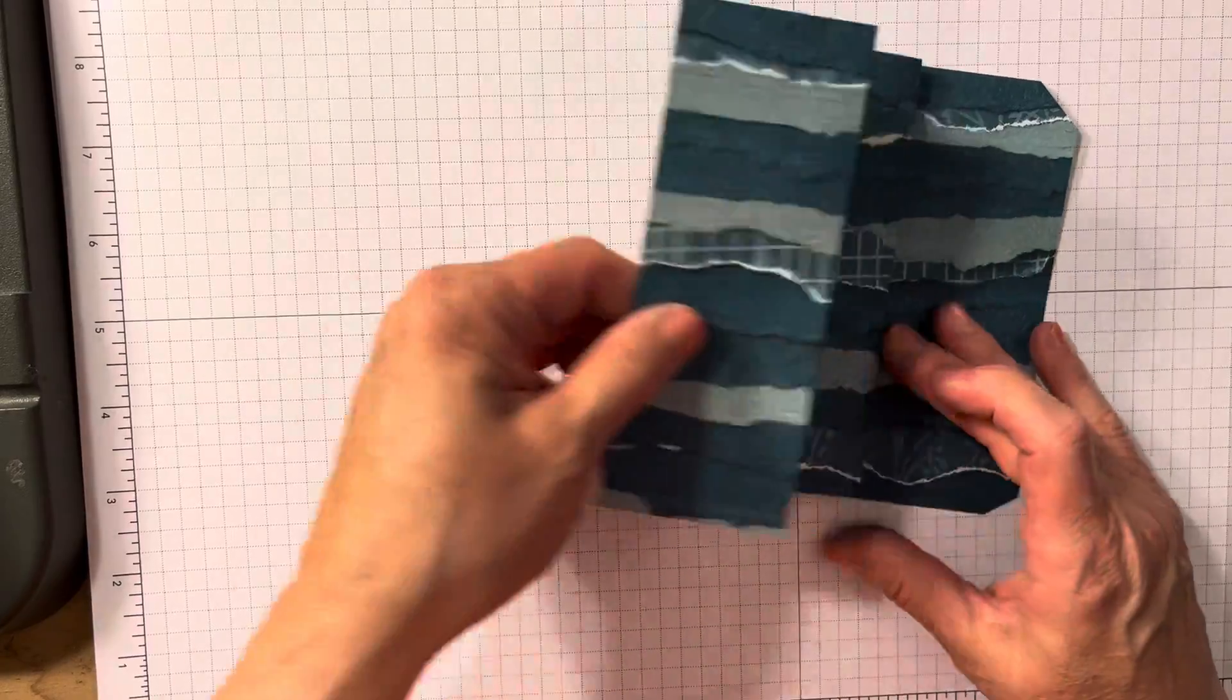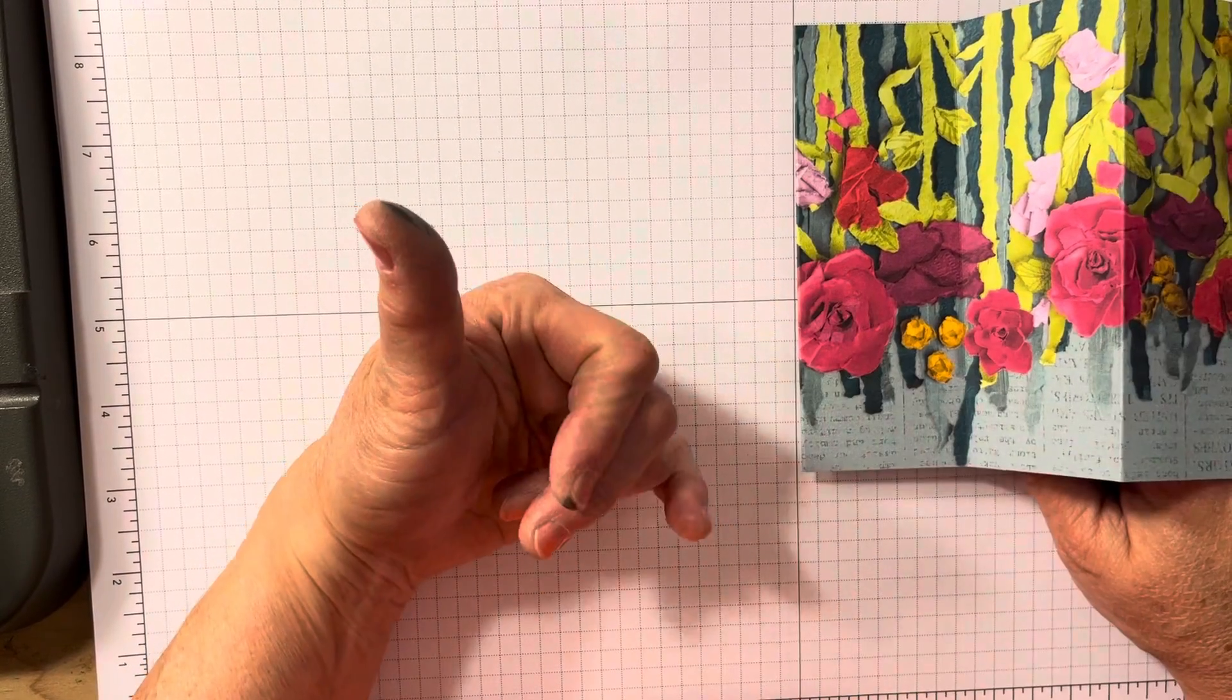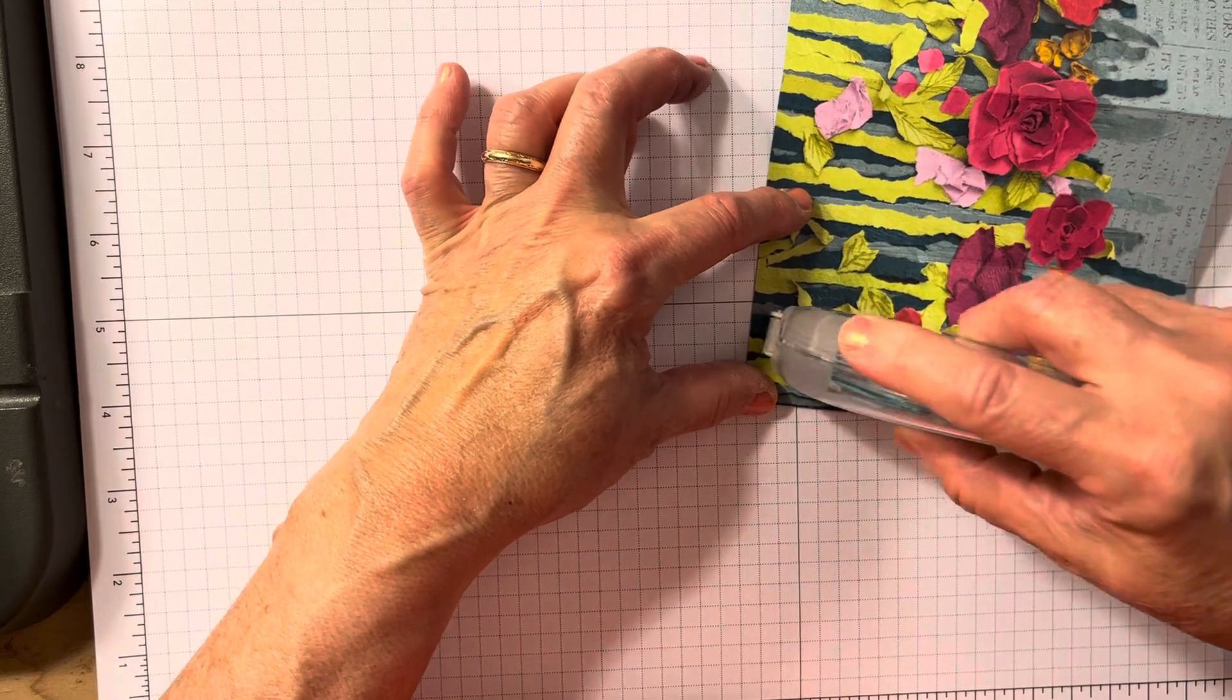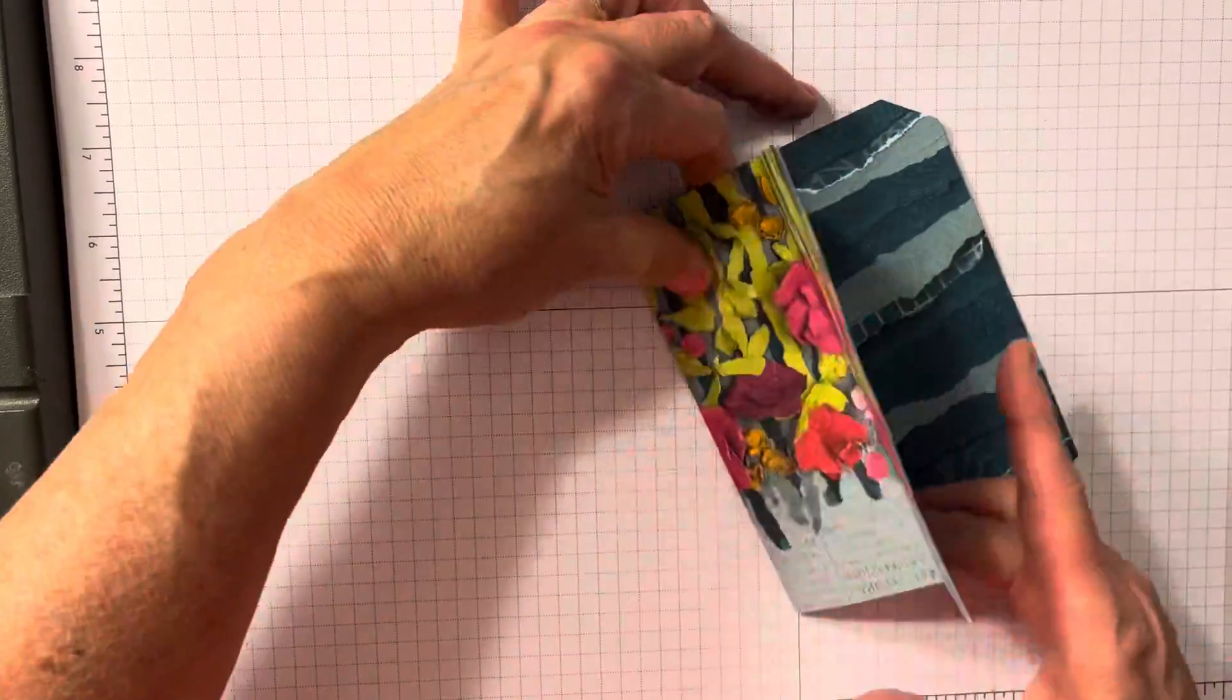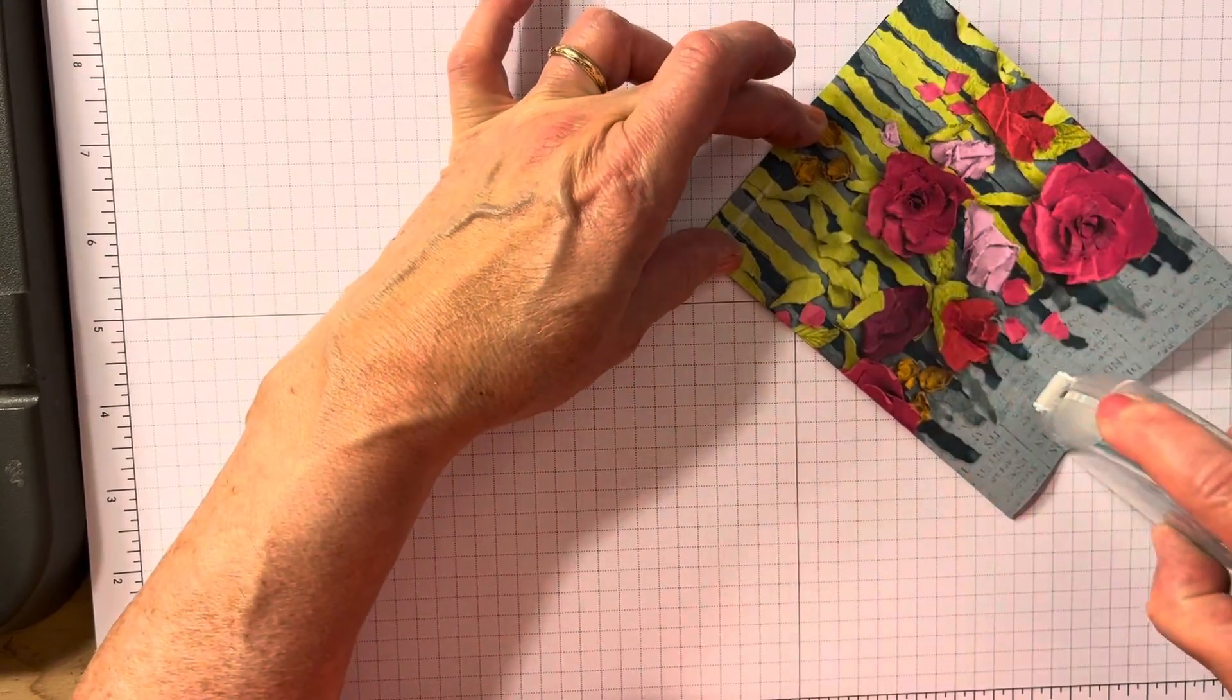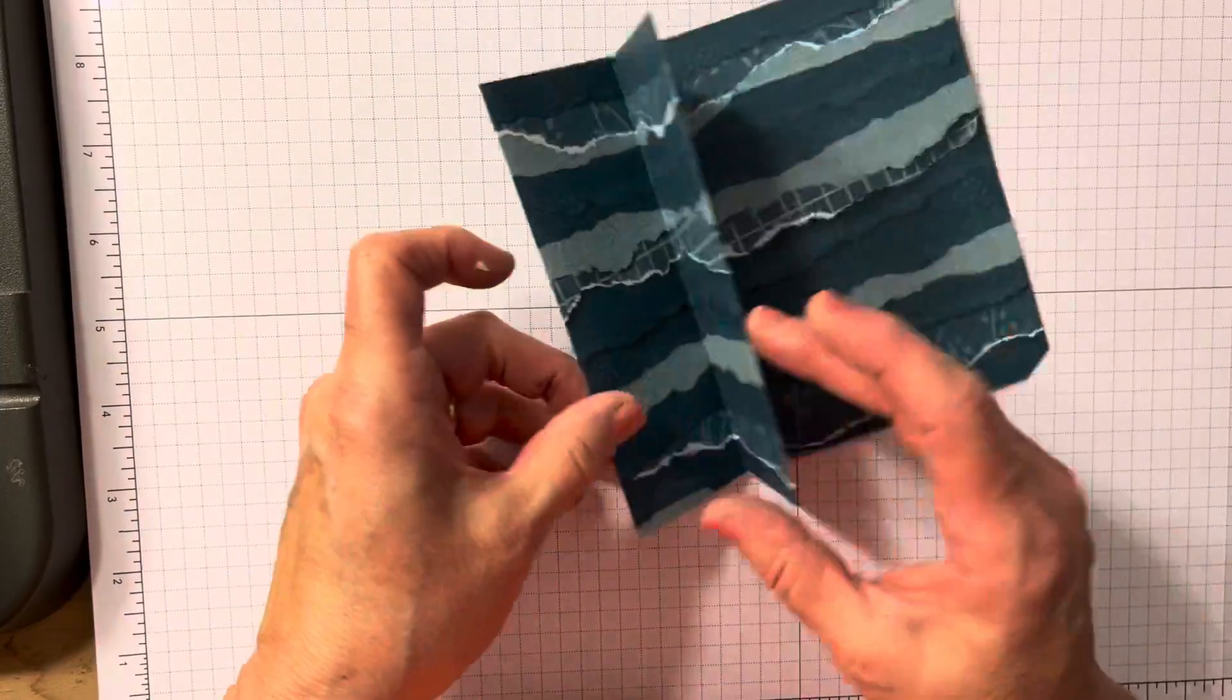If you didn't want to put adhesive where I'm going to show you, you could let the other side, but I didn't really like the other side. It didn't really go with my monkey theme. So what I'm going to do is make sure I know where that score line is. I'm going to put a little bit of adhesive and I'm going to just adhere that down. Same thing with this flap. I'm going to put a little bit of adhesive and adhere that down. And you have your couple of flaps.